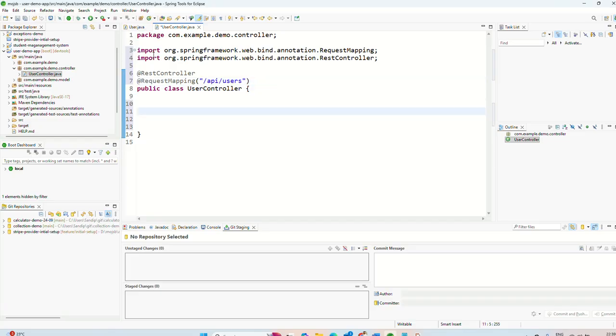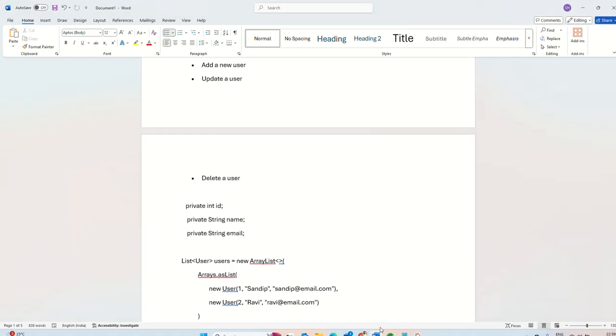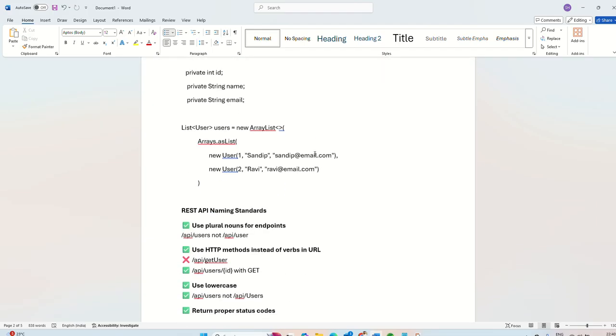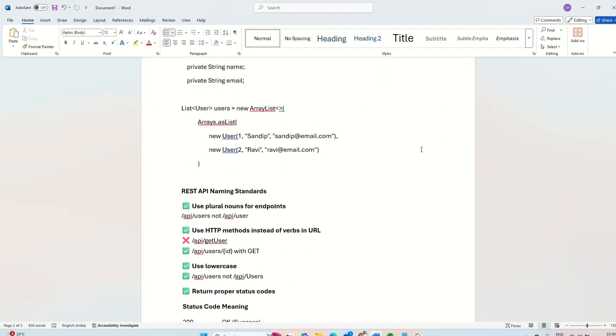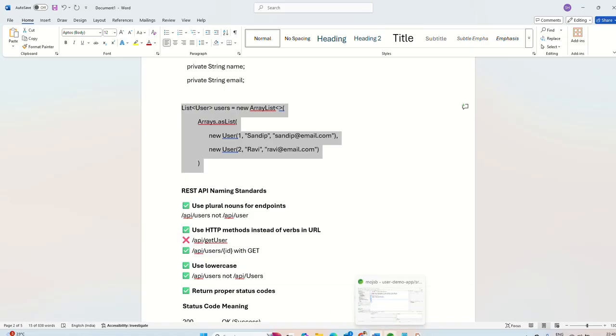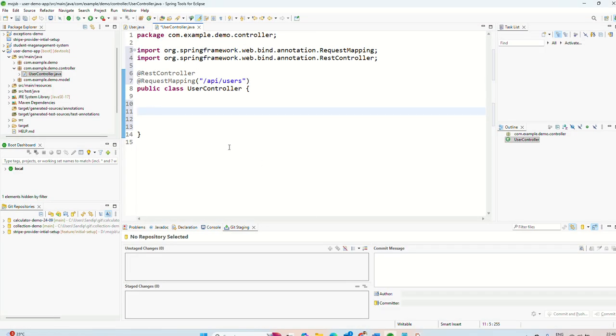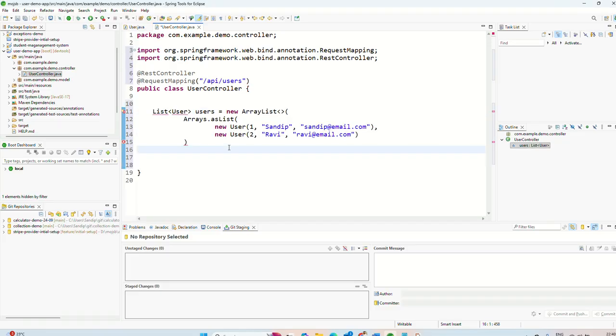Now we will create one list having 2-3 users. I have directly created that code, but I will write it for you. Okay, so this kind of list we will use for achieving persistence operations, because we are not directly connecting here to a database, so we will go ahead with this type of list.